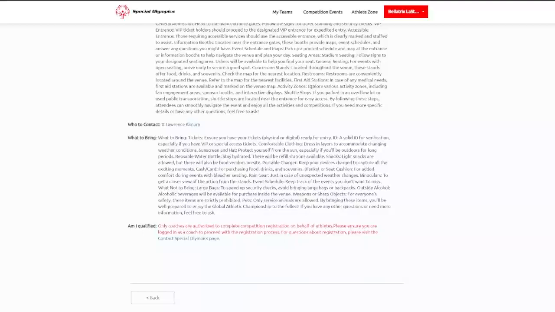So from an athlete perspective, they can still see the competition events. They just might not be eligible to actually register for it and complete a registration for that division. We'll cover competition registration in the coach zone guide, but just definitely a big call out: athletes can't register themselves for an event.